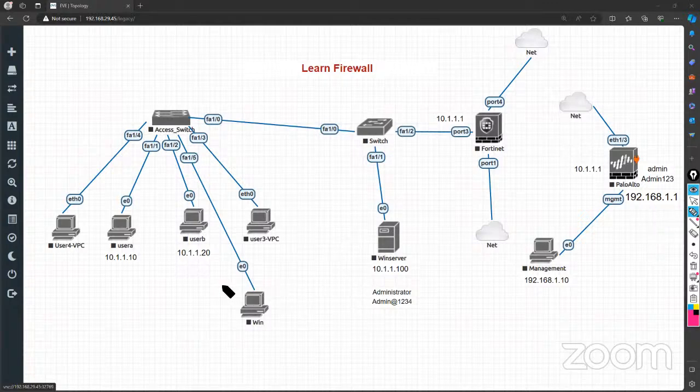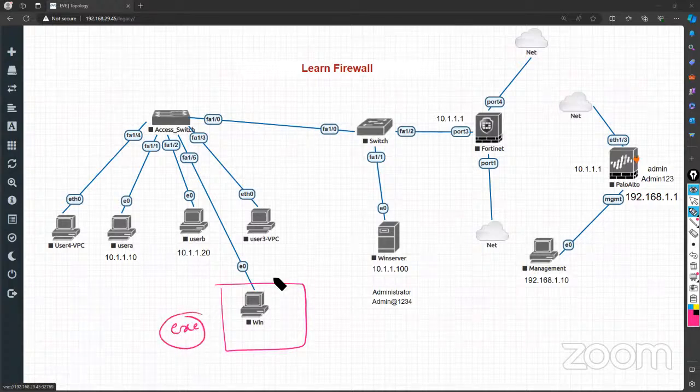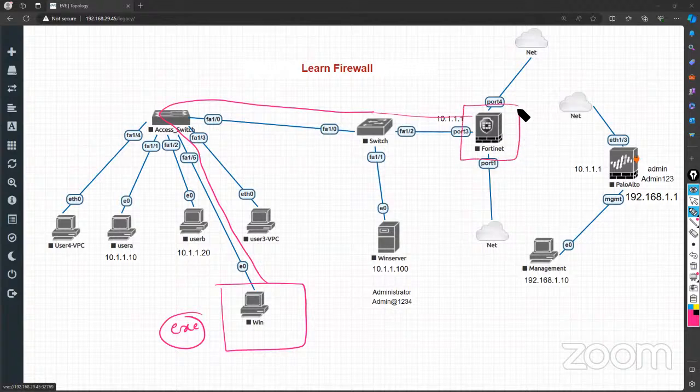I'll be using this machine here, where I will try to access the exe file, or in fact, I will try to access the internet. This is connected to a switch here. We have one more switch, and then it will hit our FortiGate firewall, and from there it will go to the internet.